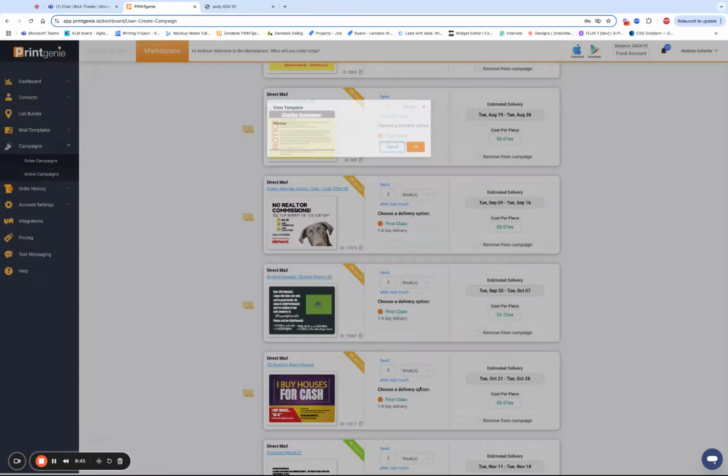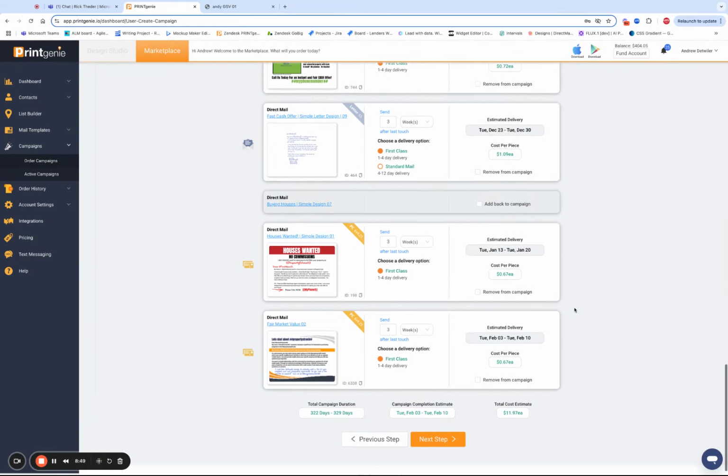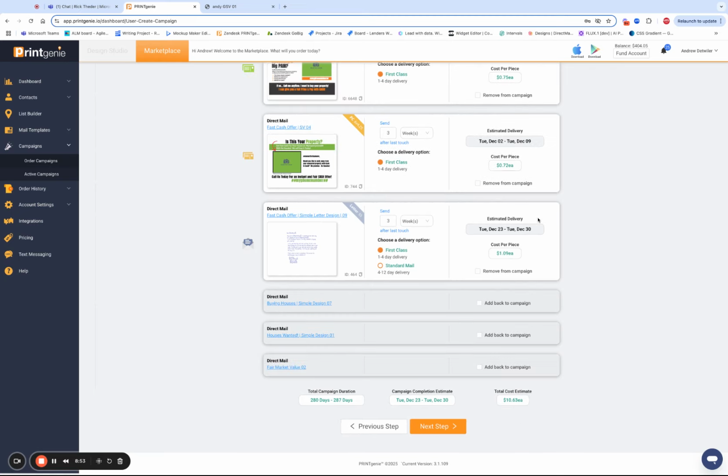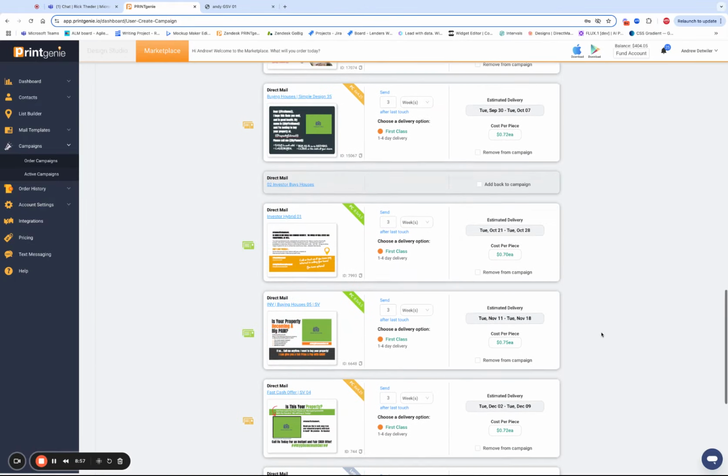They have call to actions, but you know what? Maybe you don't want them all. So just get rid of them. Maybe you don't want that one. And you'll see the total goes down. And you can reduce it all the way down to 1 if you want to. But this is a nice way for you to build a campaign on the fly, just like that.